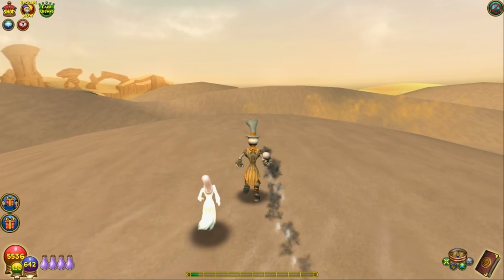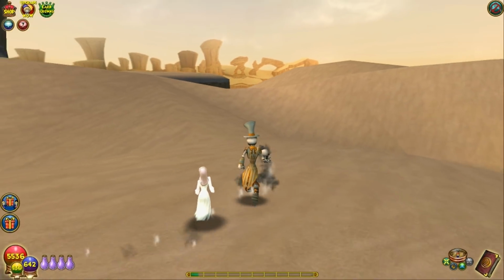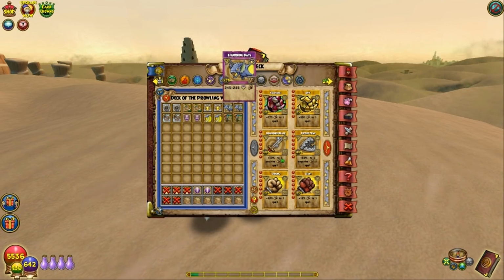Another thing I hear a lot about whenever I'm streaming or doing a YouTube video or what have you, I'll have lightning bats in my deck. And people are like, Skell, you're level 120. You're level 127. What are you doing? That's stupid. Why do you have lightning bats in your deck? Because the same principles that apply when you're a low level apply whenever you're a high level, just with bigger numbers.